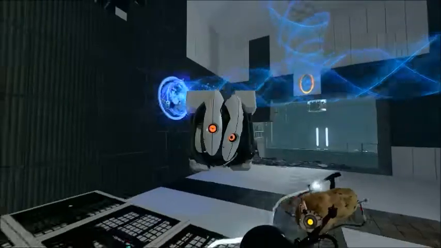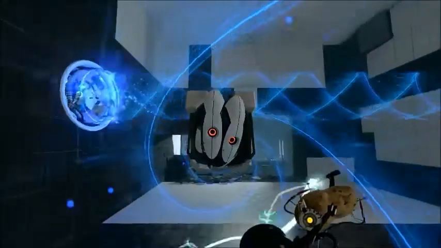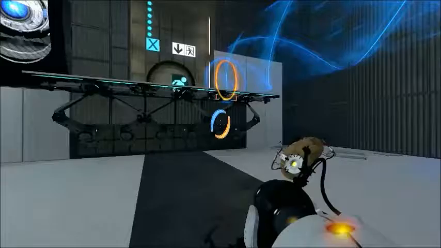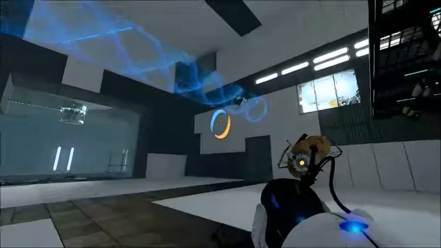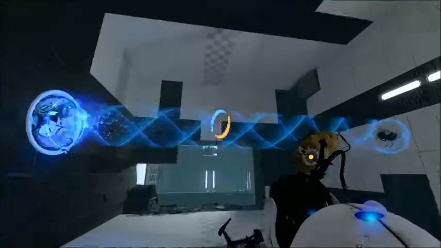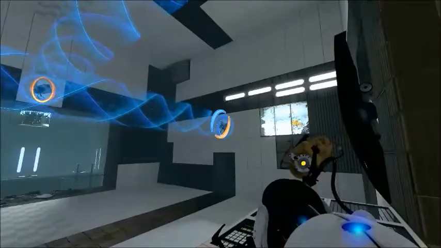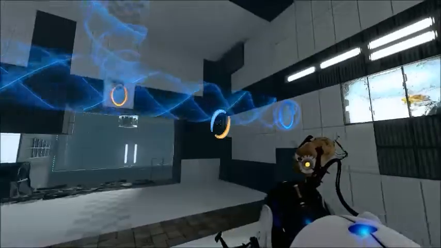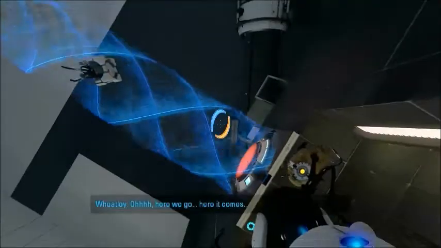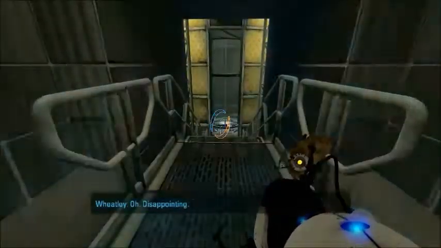So logically, we just need to get into the main funnel. Like so. This is perfect. Get into the main funnel, or the source funnel, I guess. Then I wait for it to be suspended against the wall. Then get up here. Remember to shoot that portal first because that's important. Then shoot your blue portal. It'll fly through eventually. There we go. And then it'll hit the button. Oh, here we go. Here it comes. Oh, disappointed.